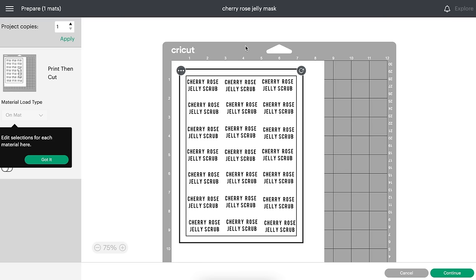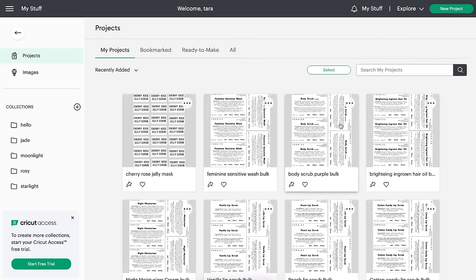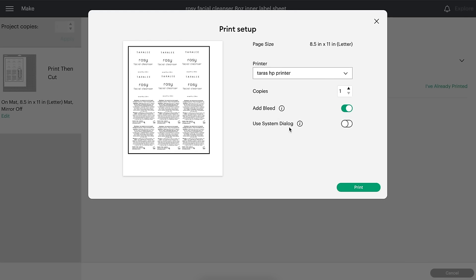But I'm actually not going to print this. I'm going to go back home. I'm going to go to my stuff and I'm going to print off labels I actually need, instead of a bunch of the same label I don't need. So I'm just going to open up my Rosy Facial Cleanser label sheet, and we're going to print that instead.